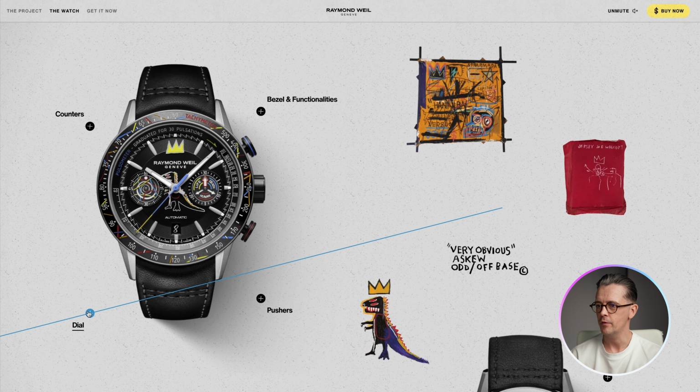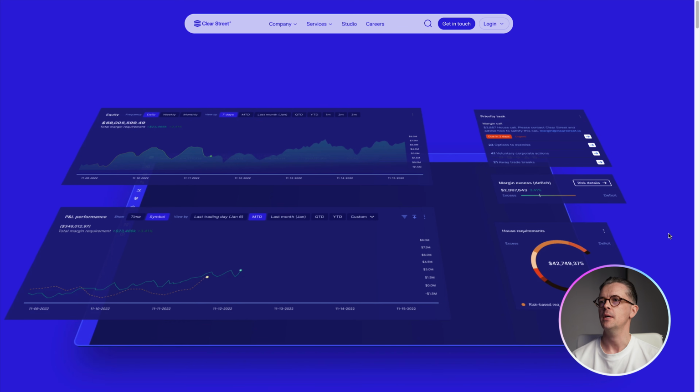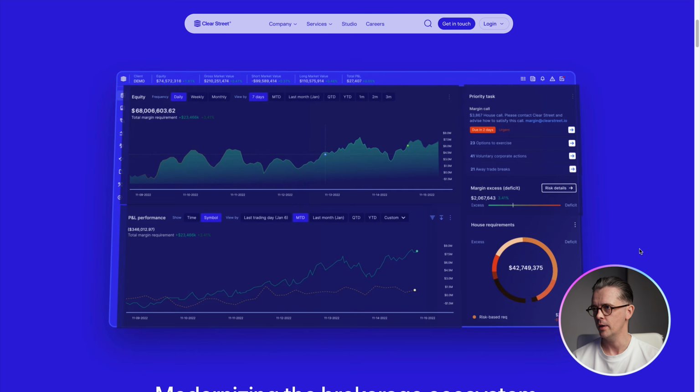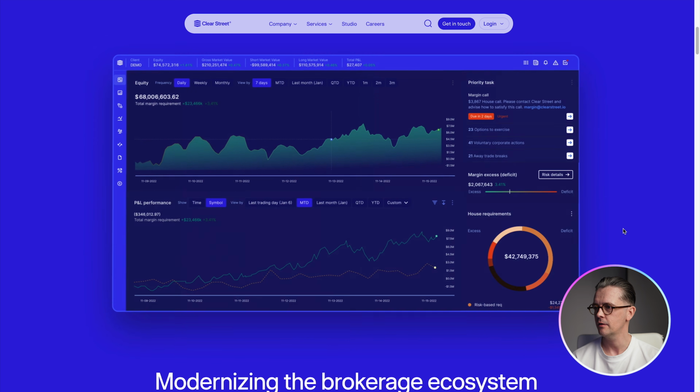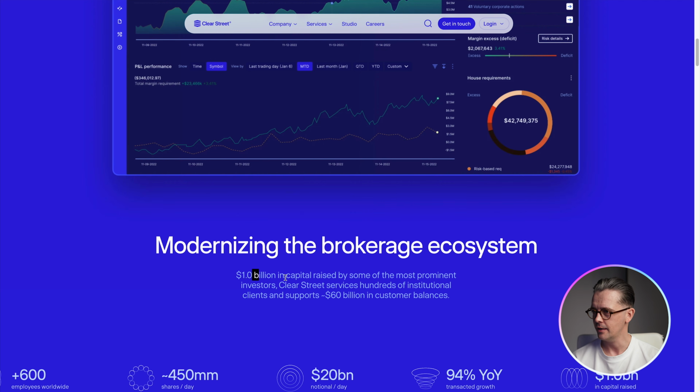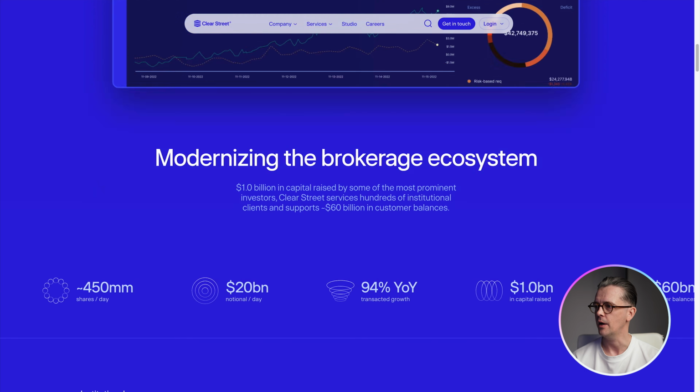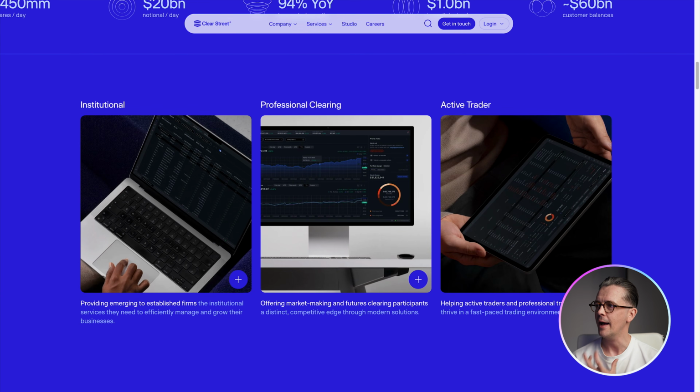Even as we hover over them, we get a diagonal line, which is very much like that print layout that we saw. And this really shows the excellence that can be achieved in web design when you put together an asymmetrical layout. Even on a more corporate website like this one, Clear Street, where we start off with a centered layout. We have this navigation unit that is centered, and we have a centered headline and then some centered text, just 3 lines. But as we go through, we have some options.